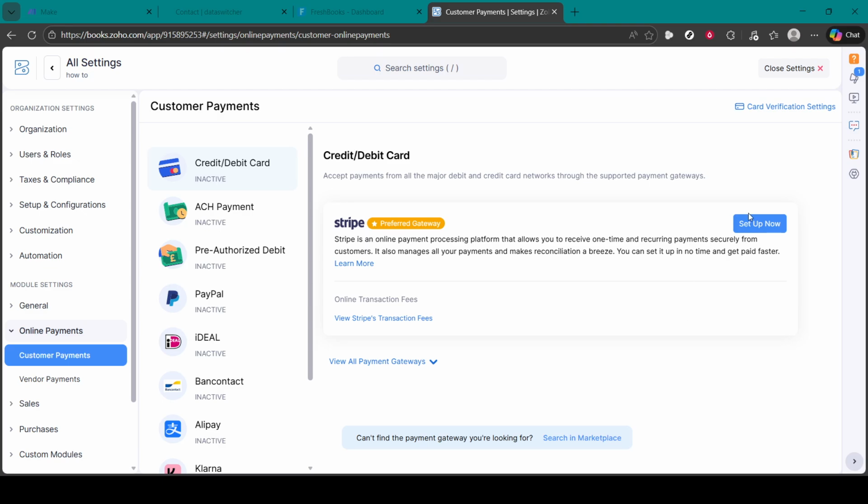You'll be prompted to enter your email address. Type in the business email you want associated with payment notifications and confirmations. Use an address that's monitored by your finance or billing team so you never miss important updates.